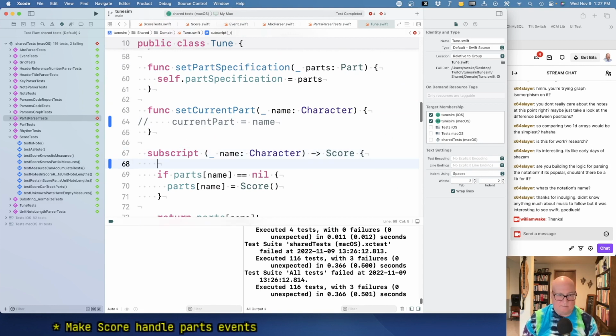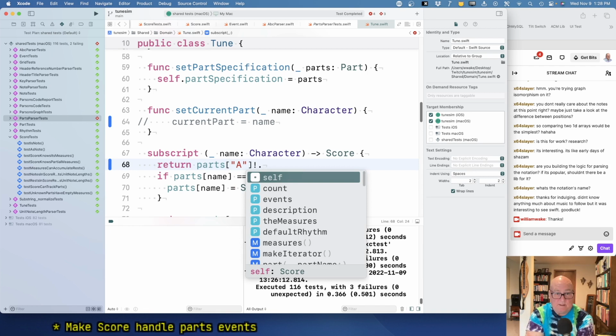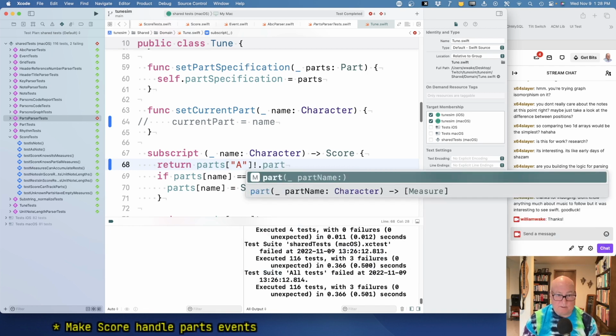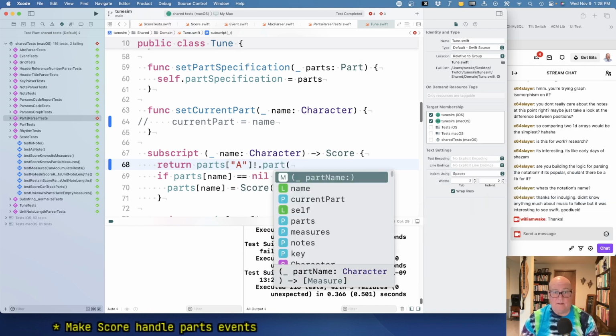Okay. We're going to return part sub A, which is the only one we're writing at this point, dot part of name.